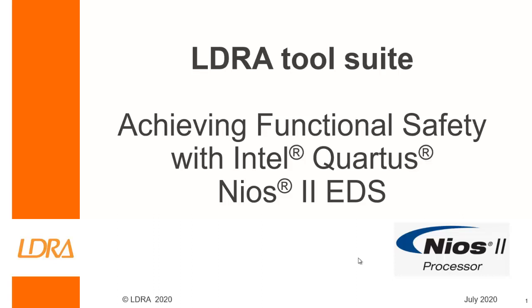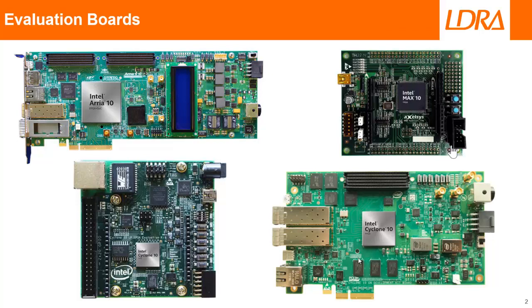Hello. This video is going to show how we can achieve functional safety using Intel Quartus Nios II EDS. Now, I could have used a number of different evaluation boards for this demo, but in this particular case, I have connected to my PC at the moment an Intel Cyclone 10 LP, and that's the board that I'm going to run some tests on.